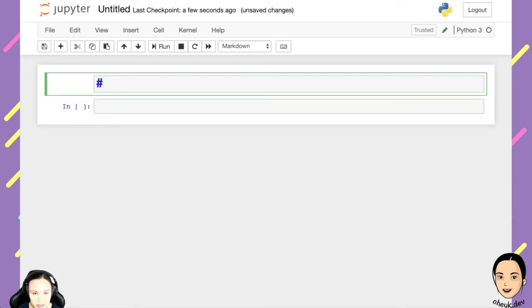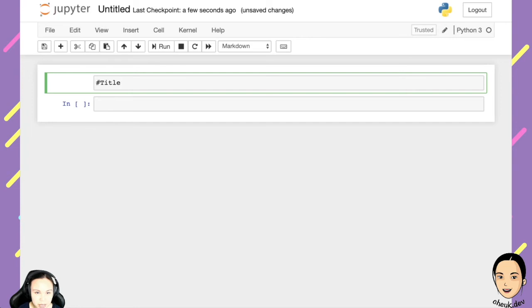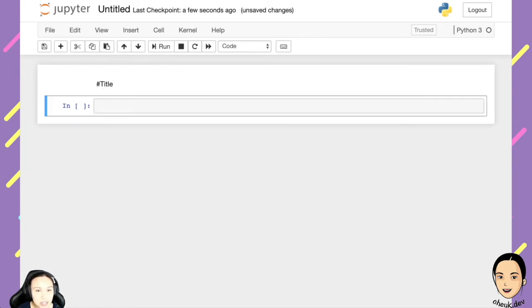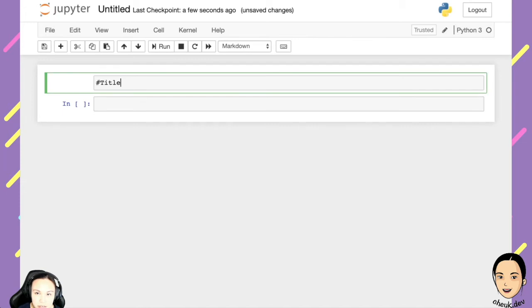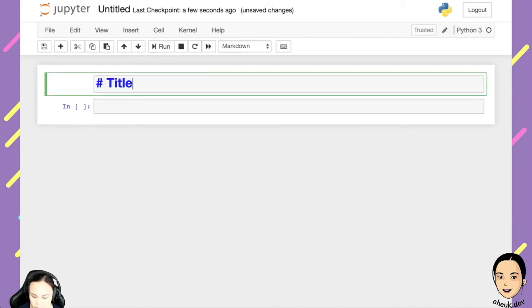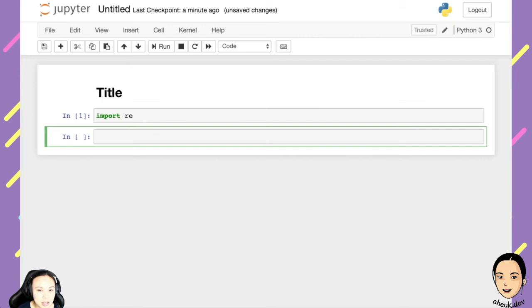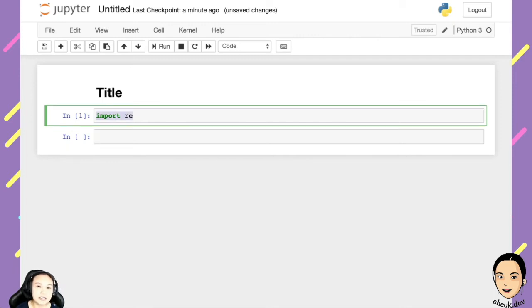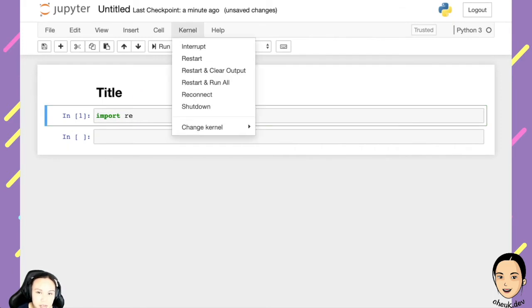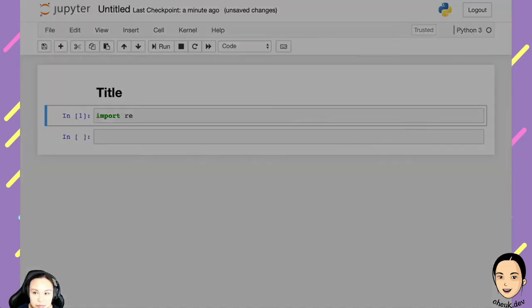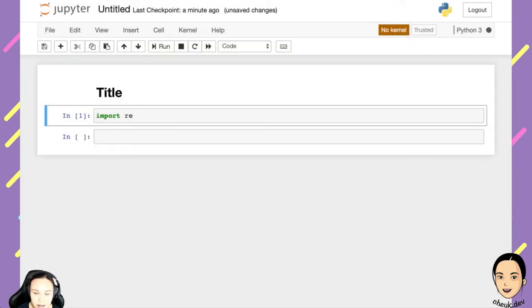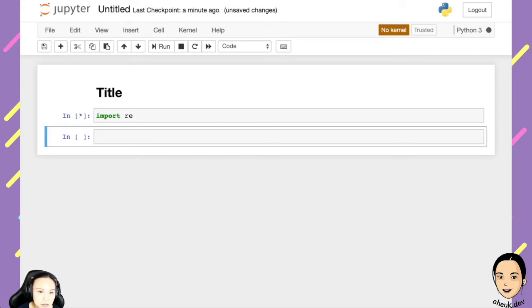This is a title. Let's say you can make it super big, and you don't need a kernel to run that. Why is it not running it as a markdown? Oh, I need a space. Sorry. Yeah, so all this stuff doesn't need a kernel. A kernel is needed when you run code. So this is the code, and you can see it's got the highlighting. Then now it imports re, and this is actually the kernel doing that. So you can actually shut down the kernel, and now it won't run.